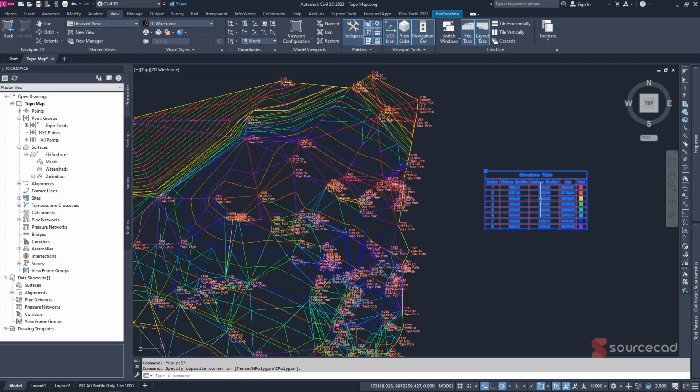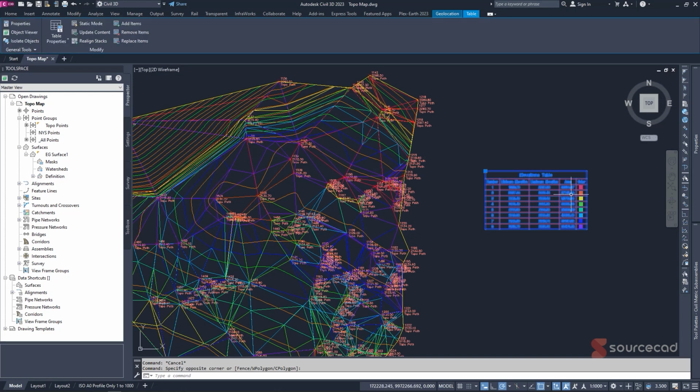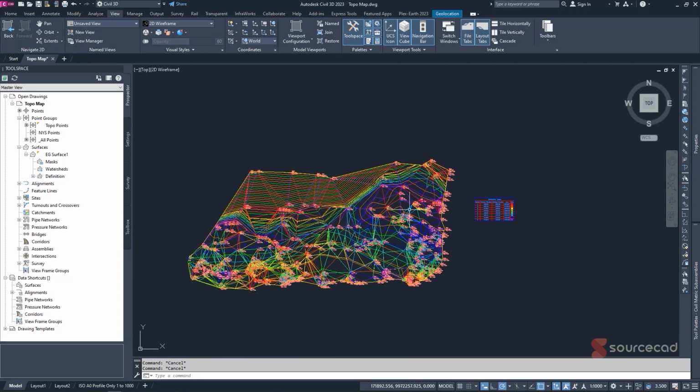and it will give you a very basic breakdown on how it looks like so. And in the event that you're not content with what is being shown in the table, you can select it. You can add items, you can remove items, you can replace, and you can also update the contents that are within the table. But for our case, we are content with that. So right now we want to export this specific topographical map.